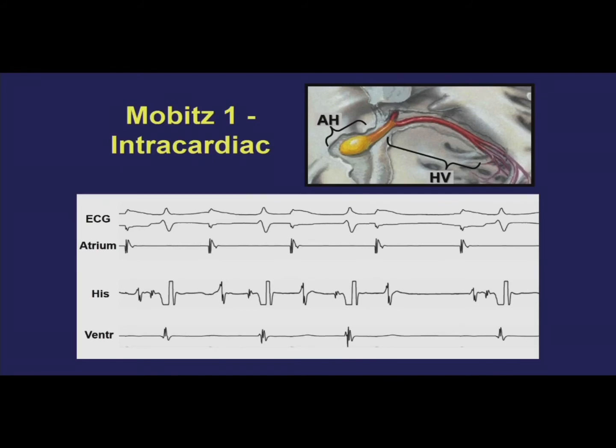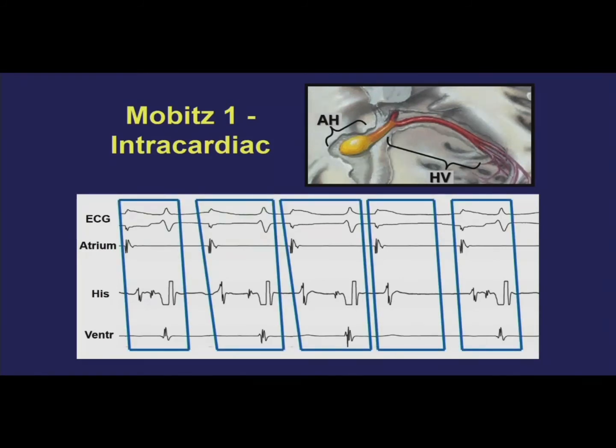So I'm going to help you. In the future, you won't need any help at all. But if I group them and I show you where the boundaries of each beat are, now you can start to say, okay, well, that times with the P wave, that's an A, that's a His, that's a V. In fact, I'll help you there too. I'll label the A, H, and V. So notice as the PR is prolonging, what part of the His bundle recording is changing? The AH interval, right? It's getting longer.